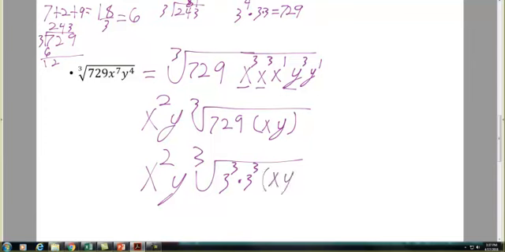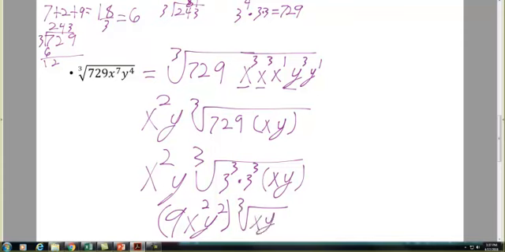And so everywhere we have a 3 cubed, we're going to pull that out, giving me 3 times 3, or 9 on the outside. And then the cube root of x times y. Now notice this is getting very messy. I don't like that at all. So what we're going to do is use our parentheses just to help us keep everything together. And so I'm going to put it around the 9. And then we'll have the cube root of x over y. Okay? And again, it's very important to keep it neat and nice, just like this.